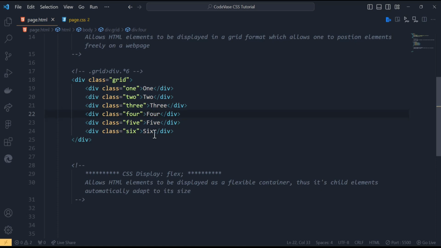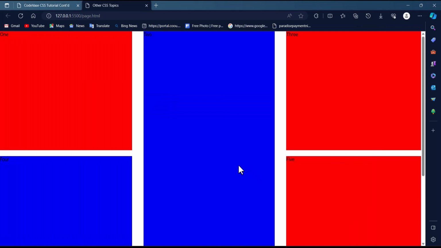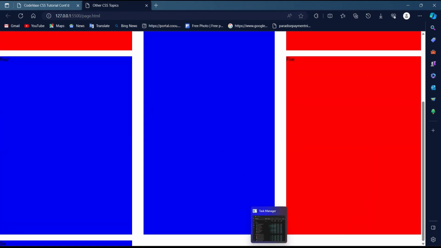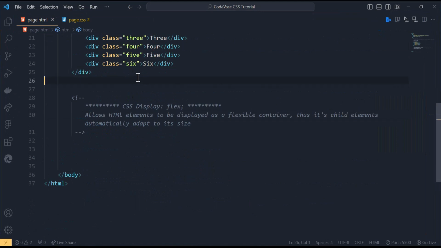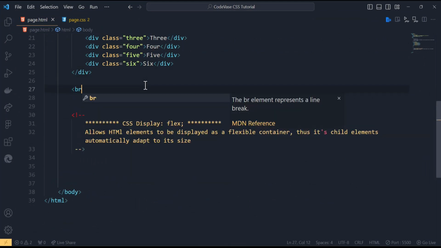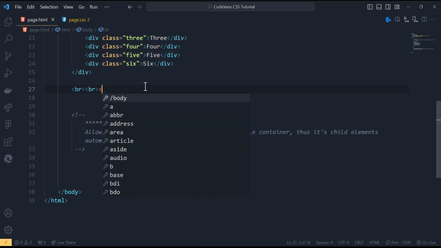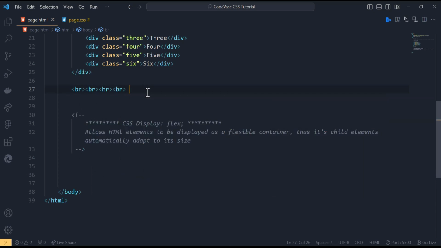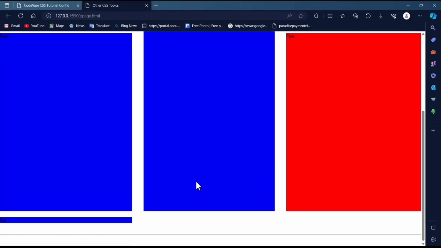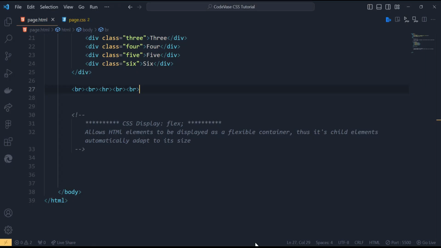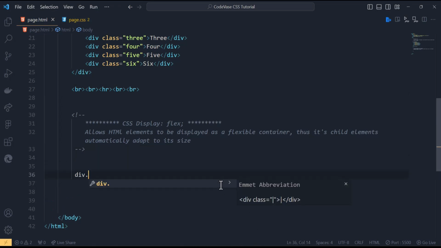So let's start the CSS flex. We're going to leave the grid alone. I'm going to come here and put a serious HR BR. Let it be a significant gap between the grid and the flex, so that means everything concerning the flex is going to start from down here. So let's touch the flex quickly and we're done with today's topic. As always, we're going to create a div.flex>div.left, div.flex>div*3. All right, cool.